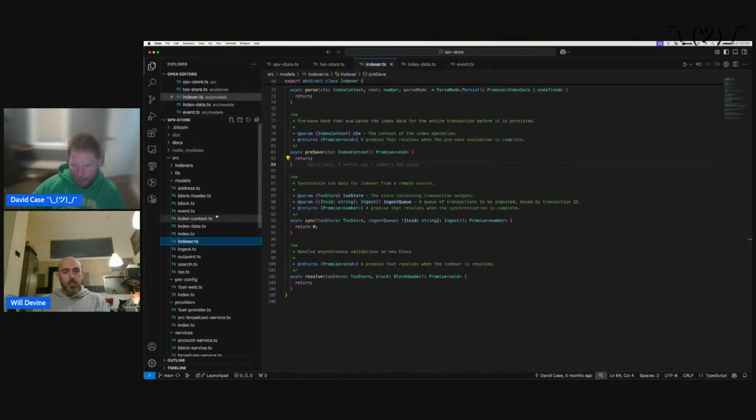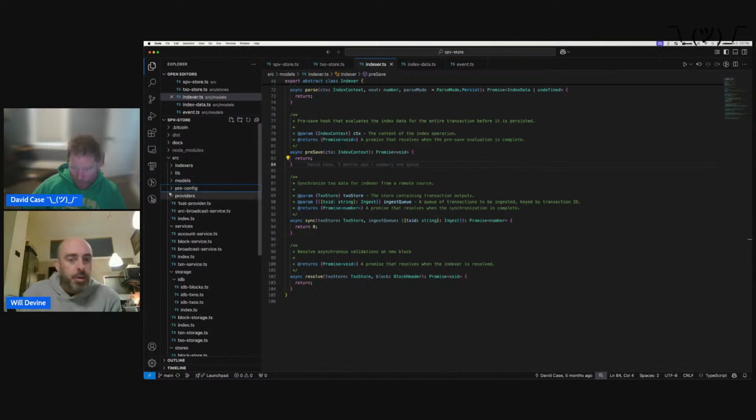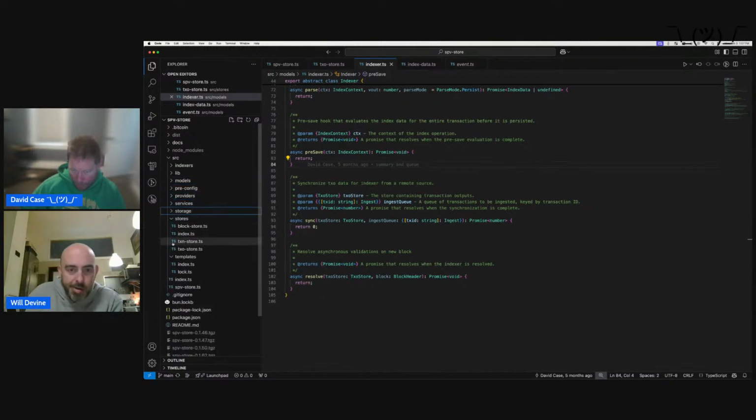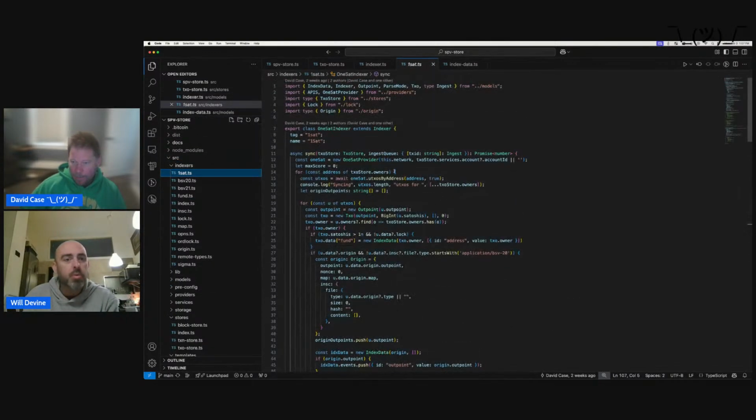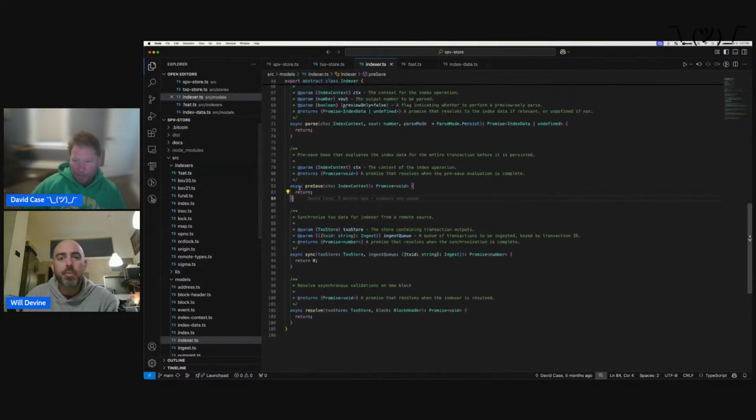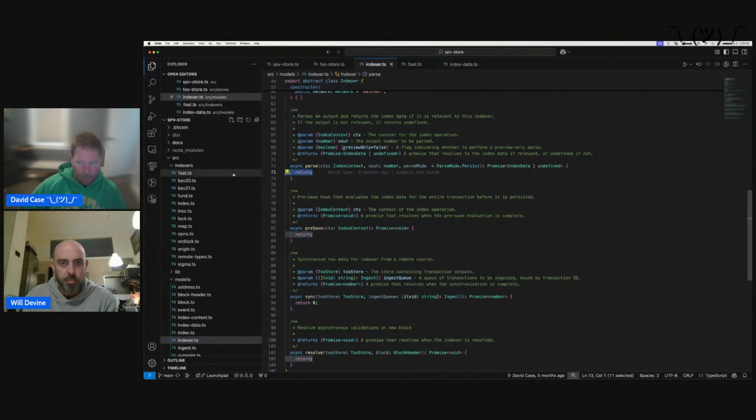Where is this thing? No sync, no pre-save, no parse. Indexers, one sat. Yeah, so it's got the default parse, which just returns nothing, and the default pre-save, which just returns nothing.